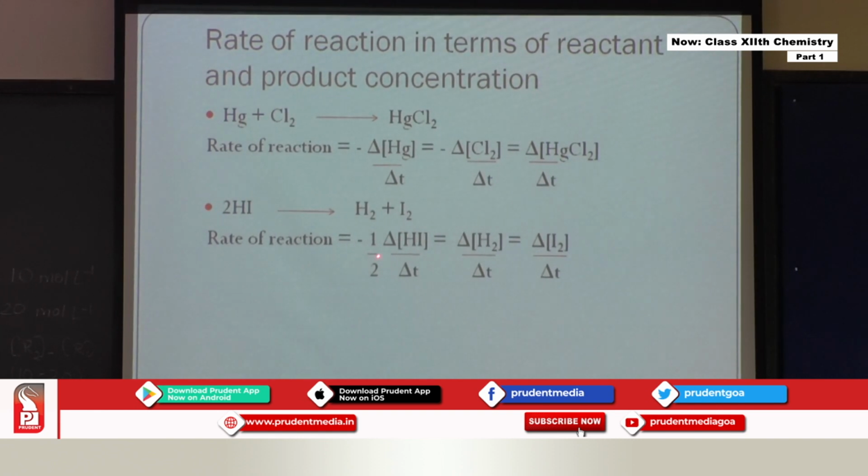So we know that the rate of the reaction is calculated as change in concentration upon change in time, but we have to divide it by 2 here because every time 2 hydrogen iodide molecules are used up, there is 1 of hydrogen and iodine being produced. So that's the reason the rate is going to be half here of the amount of time that's going to be taken for hydrogen and iodine to be produced simultaneously.